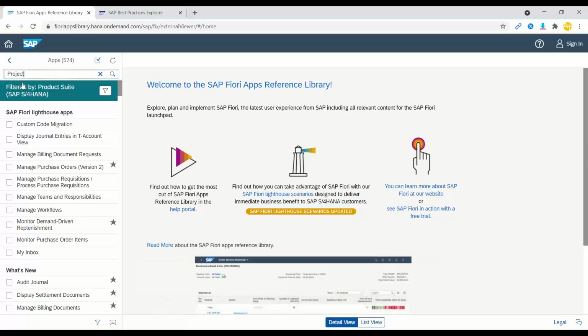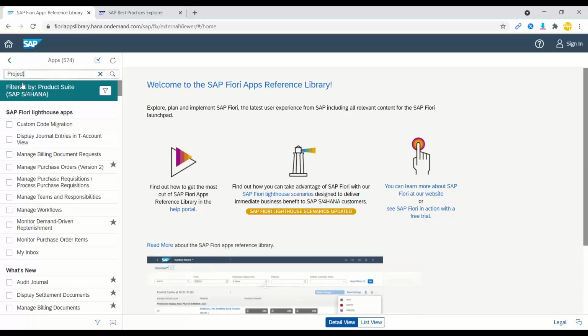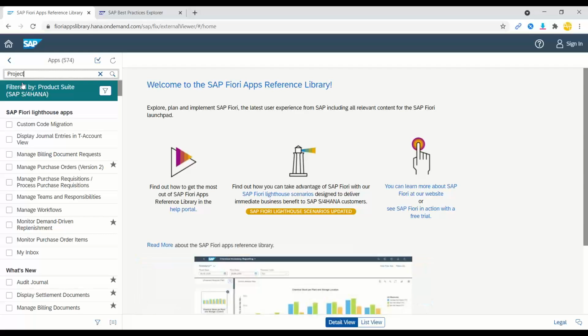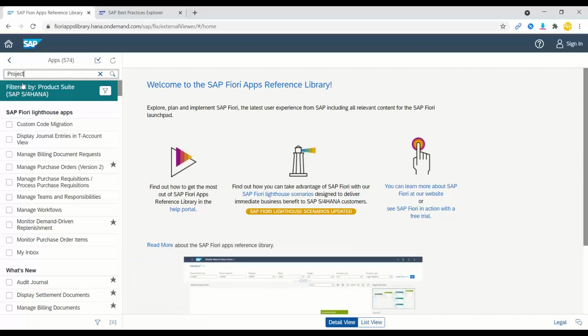Even a lot of apps in your company will be built by your local development team. There will be a lot of Fiori developers and programmers. Usually ABAP developers turn into Fiori developers, which is a trend you often see.